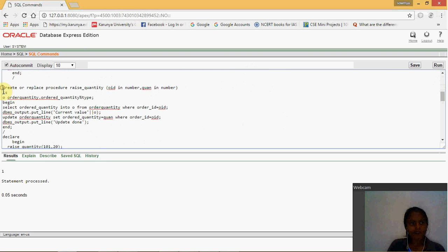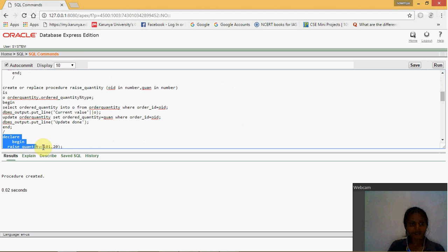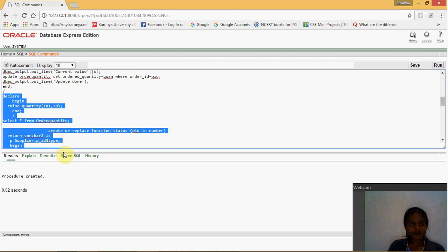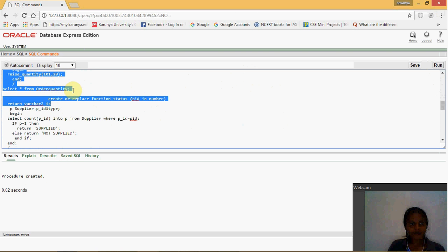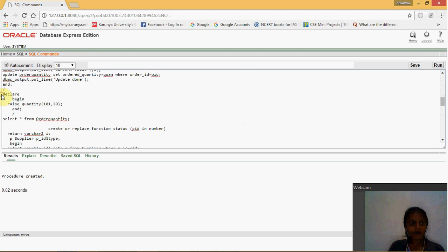We'll run this now. The procedure got created. Again coming to this, we'll run the declare block, to show how to execute the procedure. The procedure displayed: current value is 20 and update done.